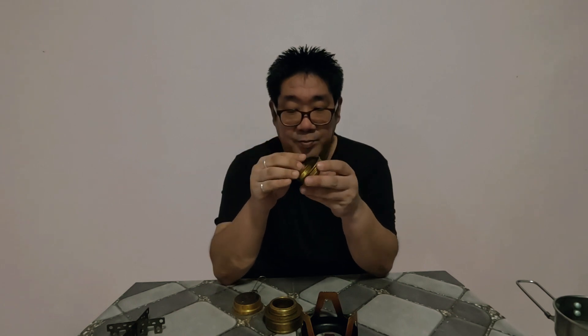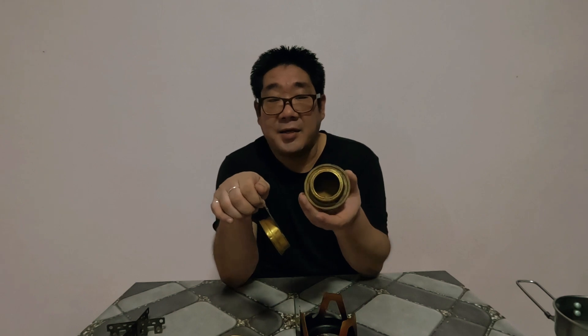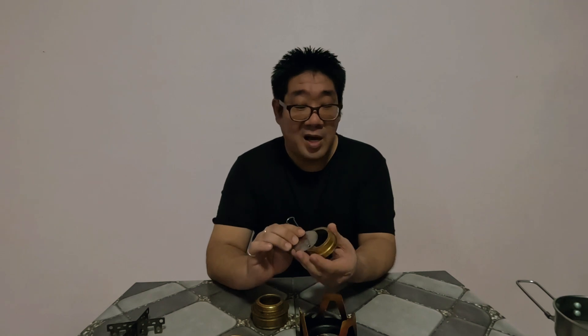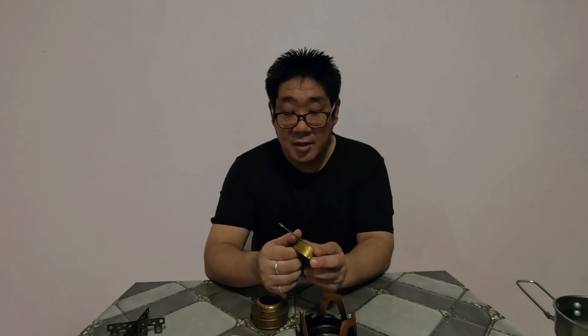Once you're done using it, you clean it inside and put the rubber seal back in. This is our snuffer, also for simmering — you can open this. When you are cooking something like rice at full blast using this, you will burn the bottom like crazy on a camping pot. But if you are cooking with this on, you will do slow cooking because the flame will be much smaller, and you will actually cook the rice pretty good — about 25 to 30 minutes. I have tested with exactly one ounce of alcohol, and it works pretty good.